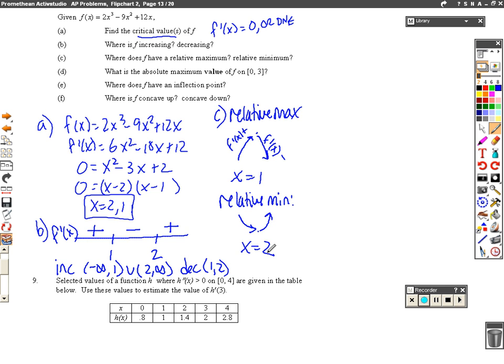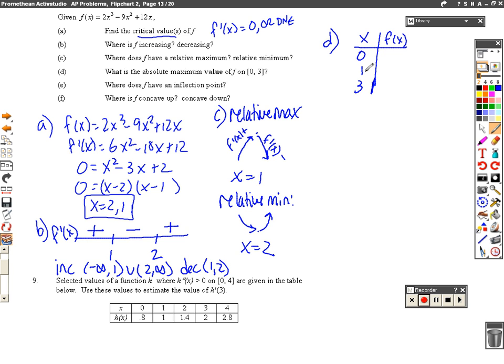All right, how about the absolute maximum value? And now they give us an interval. Okay, so, well, we've identified a possibility, right? We've identified 1 as a possibility. And now they've given us 2 other options. Those are the endpoints, 0 and 3. We got 1 through our derivative check, and the other 2, the endpoints, could also be maxes.